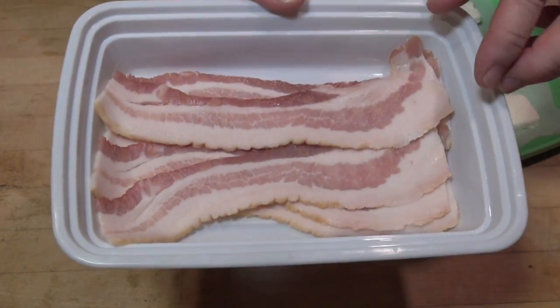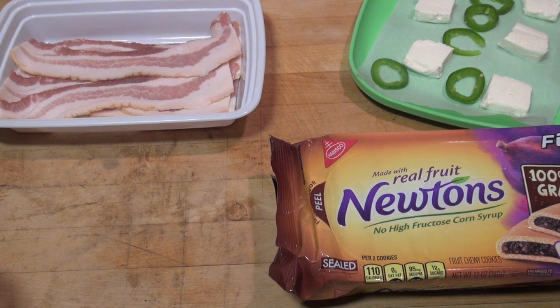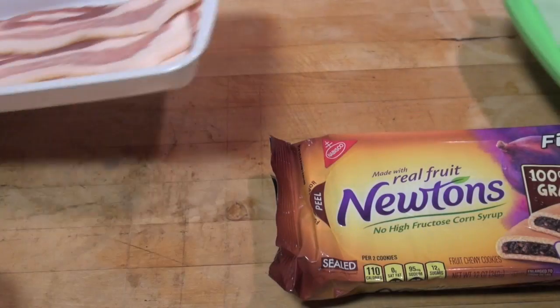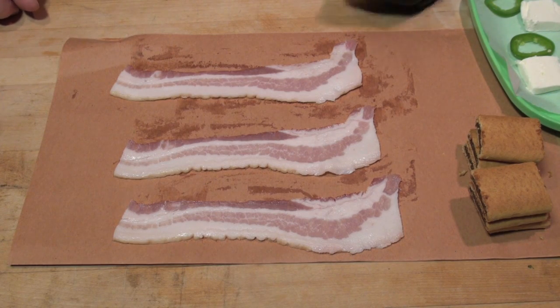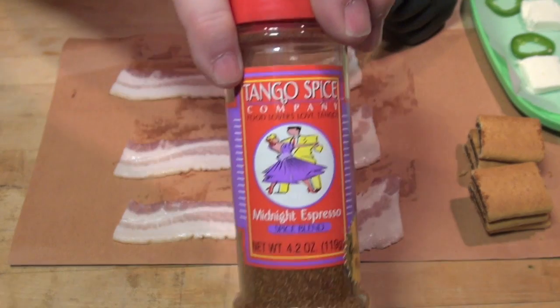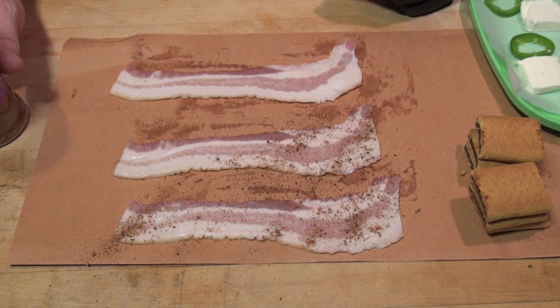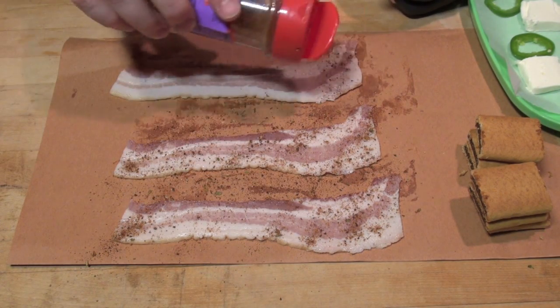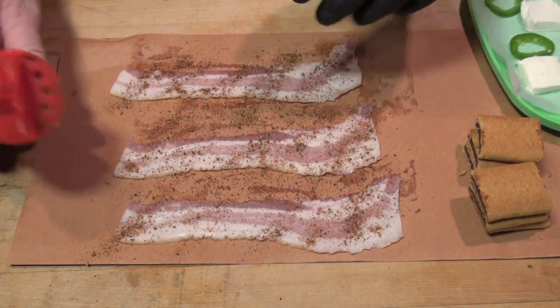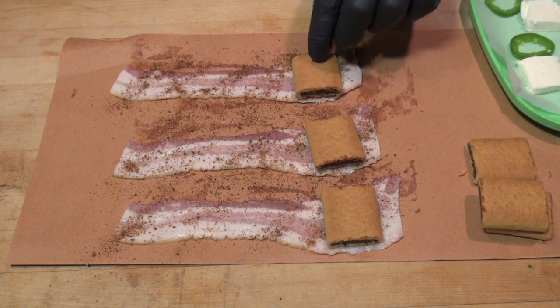I cut the fatty ends off and this is going to be basically 80% of a slice. I really cut the ends off and just leave them in the center. This is a make-ahead snack — put them in the fridge a little bit and then put them right out there on the grill. We're just going to roll up three out of the six right now. I cut the ends off — big side over here. We take some of our Midnight Espresso and just sprinkle a little bit right on the bacon. You've heard of candied bacon — this is midnight bacon. Who doesn't like bacon at midnight? This is going to be the inside of our Pig Newtons.